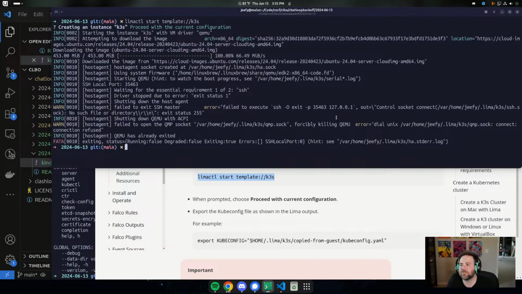What? This might be an instance of me just shaking my fist into the sky and screaming George. So it looks like QEMU is not started, which I guess makes sense. We did just install it.